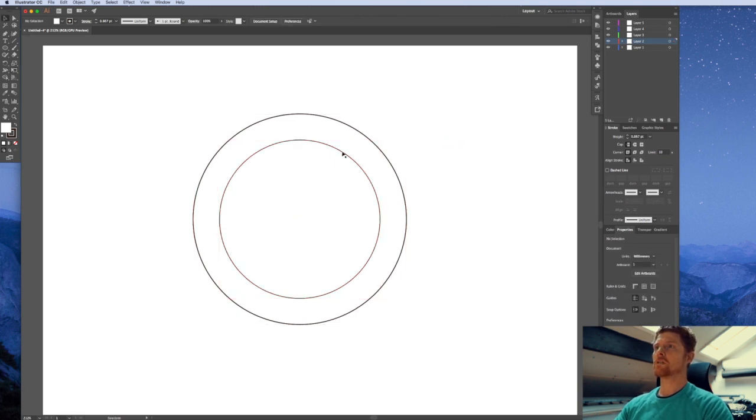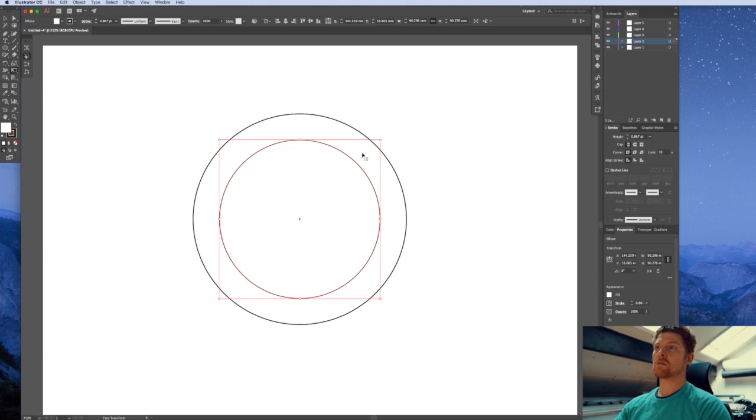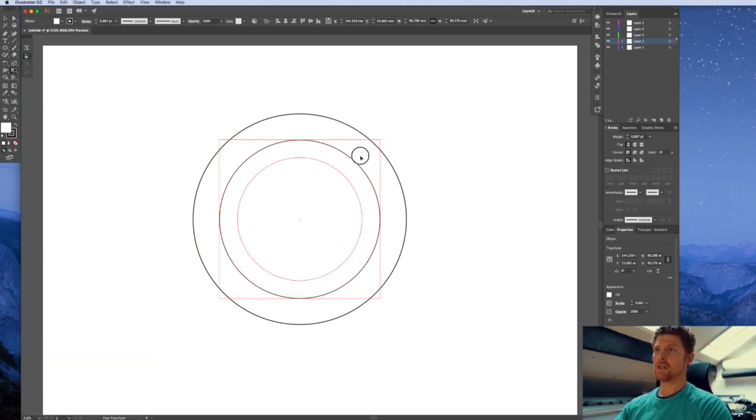So all I've done is I've selected it, I've hit my quick key E, and I've just held down shift and alt, and I've just dragged it to the size I want, so to keep that proportion. If you don't hold shift and alt, you know, it goes all over the place. So holding shift really locks it in place, holding alt scales it from the center point. Okay, so there we go.